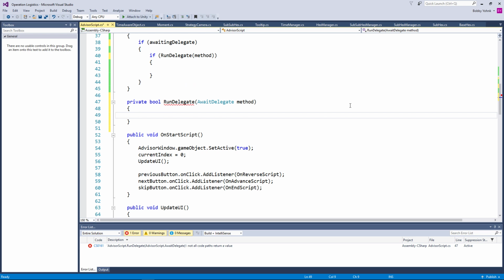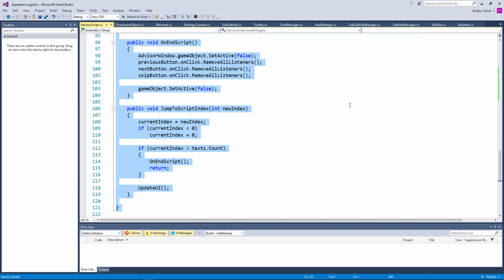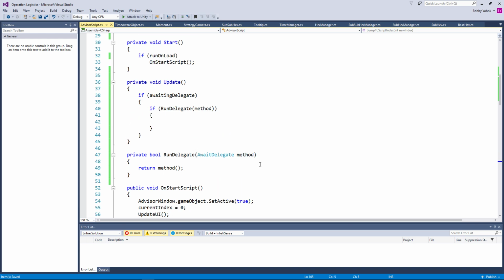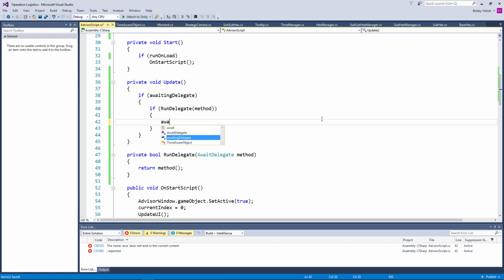And then this is simply going to be return method, like that. So now, if I scroll back up, we can pass in a variable method here. And if this returns true, then awaiting delegate equals false.